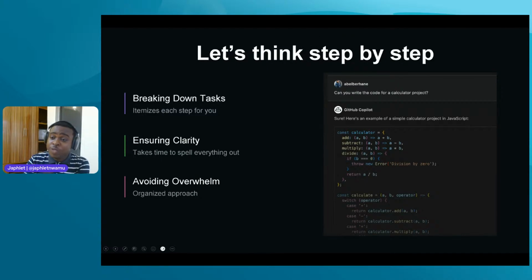Okay, so I've shared enough tips and basically walked you through some of the things that can help you make GitHub Copilot more productive for you. Now, let's get over to the more exciting part and actually see all of these things come to life. And I'm sure you all are excited.